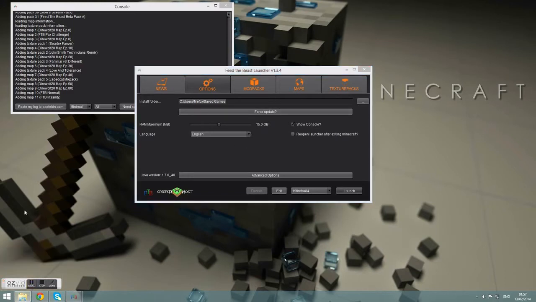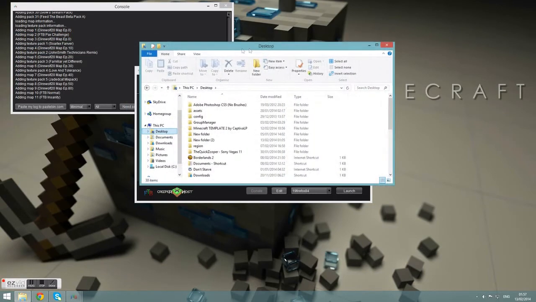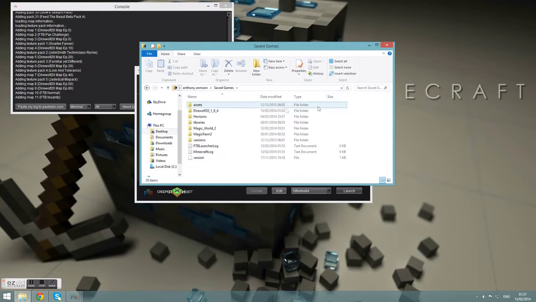So what you do then is click on My Computer, and once it has come up, click in the address bar at the top and paste it in, press go, and it will take you straight to it. Then you need to find the Direwolf 20 version 1.6.4, grab that, and drag it onto your desktop. Just take it out of that folder and stick it on your desktop.